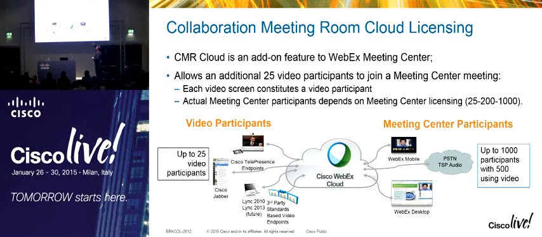Basically, on the right, you see the typical WebEx capabilities enabled by the WebEx cloud. I can connect from my WebEx client, PC or mobile, whatever. Easy, right? And then, when I add CMR Cloud to the picture, I unlock this additional capability on the left: I can now connect also from my endpoints, or even Lync. So this really explains why CMR, from the technical point of view but also from the licensing point of view, is an additional capability on top of WebEx.